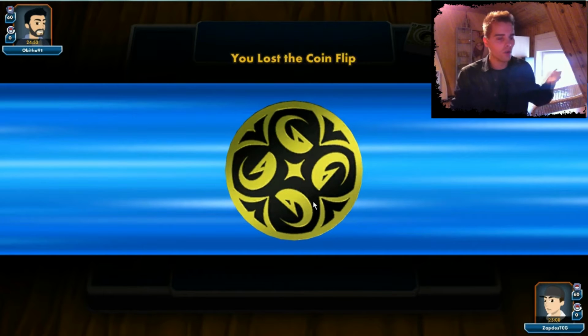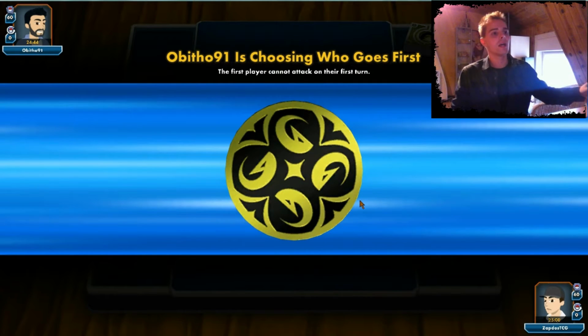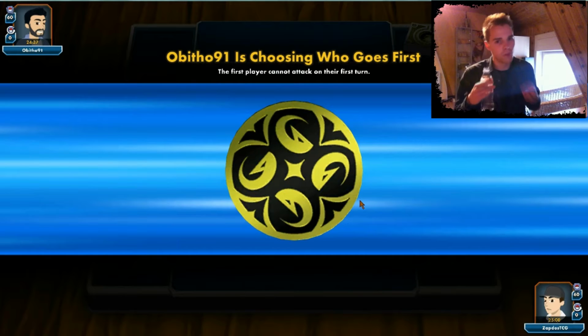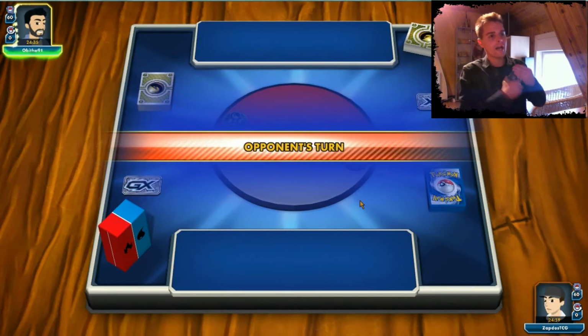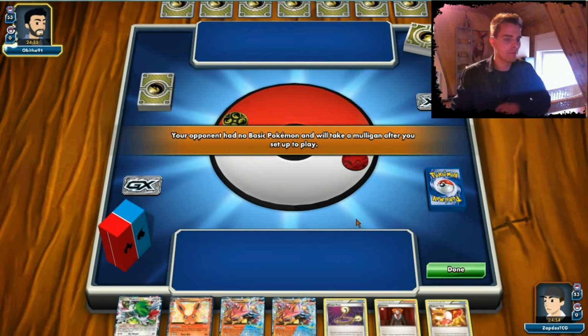So I lost the coin flip. I always lose the coin flip, so there's that. It's a yellow coin with the dragon symbol on it, and Obito 91 will choose who goes first. Probably he will go first. That's the smartest decision in my opinion. Yeah. Our opponent will start. He has dragon sleeves, dragon coins, so probably a dragon deck like that.